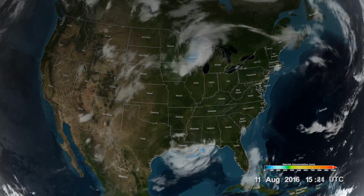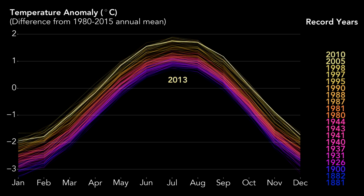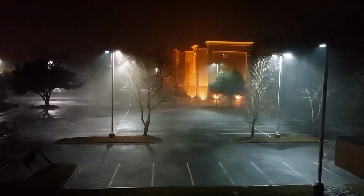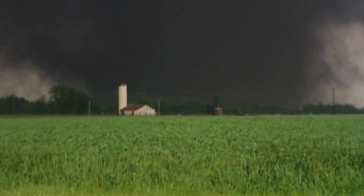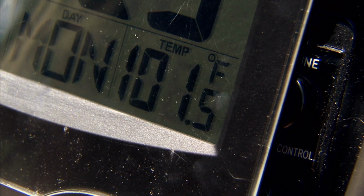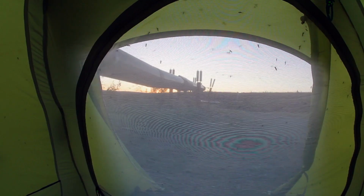Our climate's changing. The average global temperature has risen about 1.5 degrees Fahrenheit since the middle of the last century. This warming is increasing the chance of more heavy rainfall events. And all the things that come along with heat, like rain and humidity, make a bad hair day seem easy. You know, another one of nature's nasty nuisances when it's hot? Bugs. It seems like the hotter it gets, the more we see them.